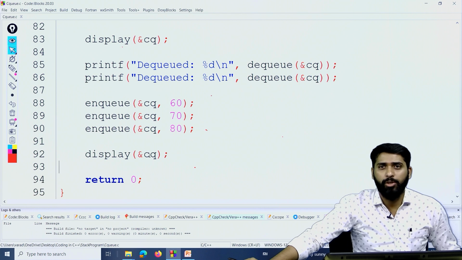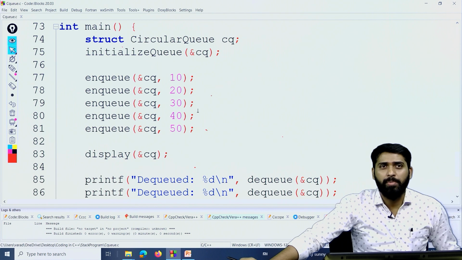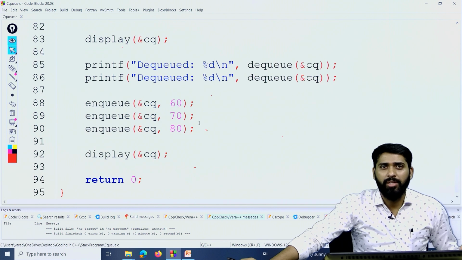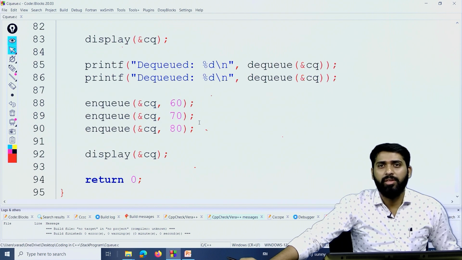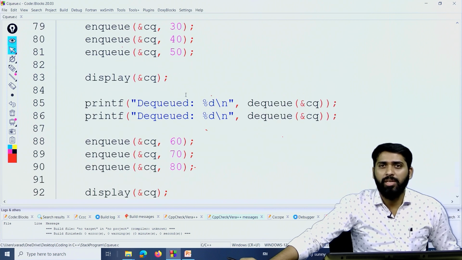Now if I display, what is the content stored in the queue? Pause the video and try to find that. 10, 20 are deleted. So display 30, 40, 60, 70. Okay, so 30, 40, 60, 70 is the expected output.